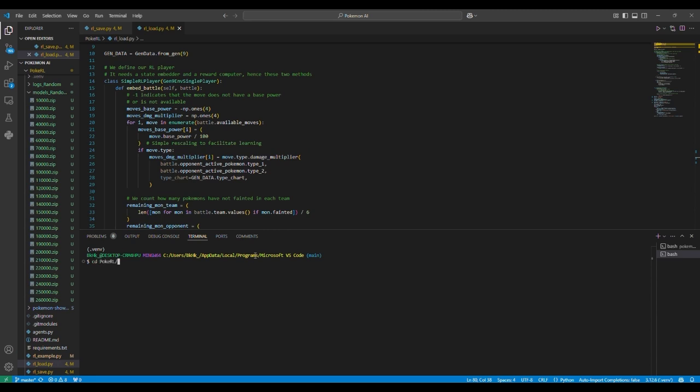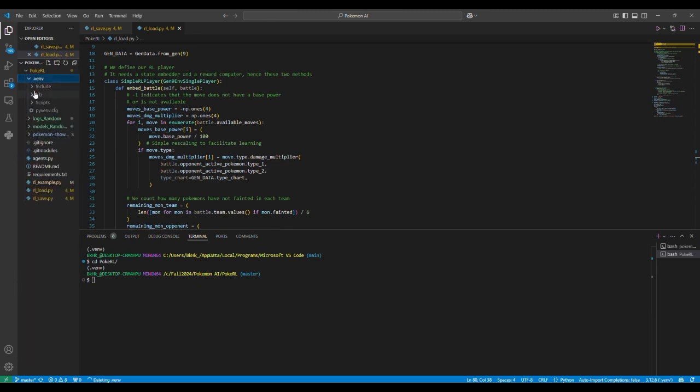So let's see if this one will do it. We had a model at I think 160,000 steps that did get to 97 wins. So we'll see if this model does it as well.